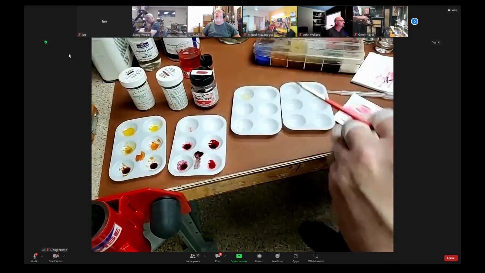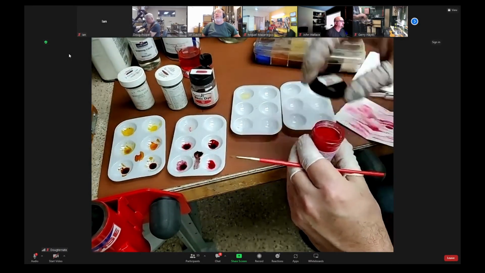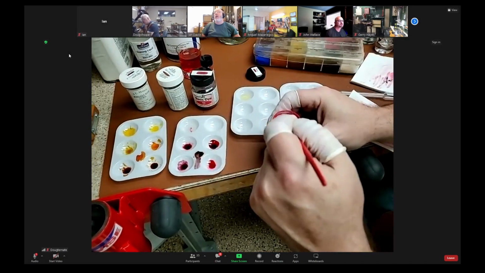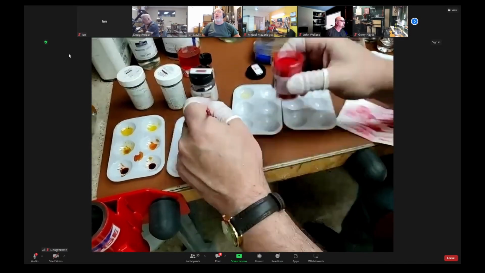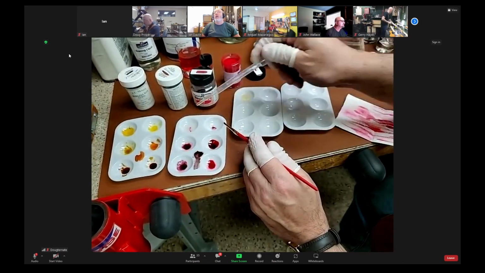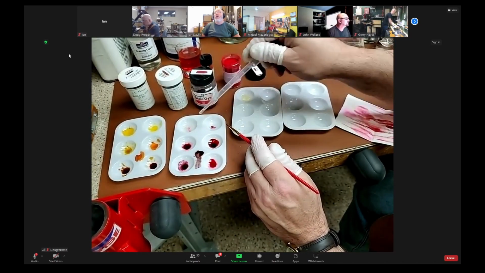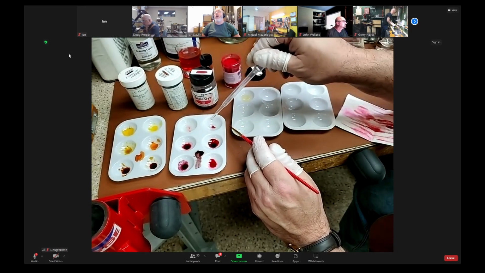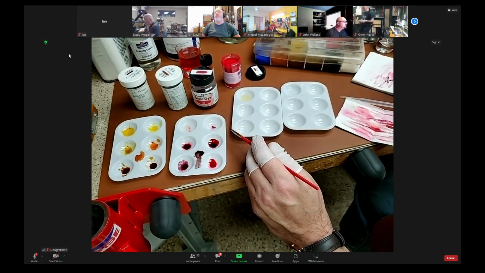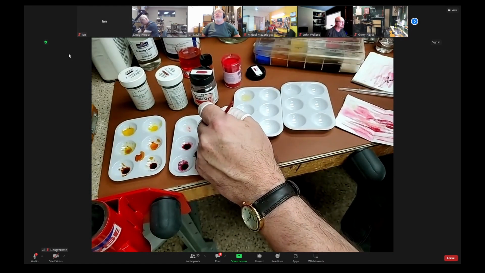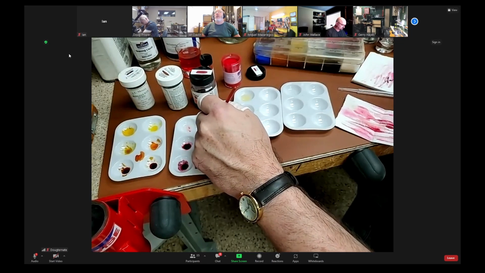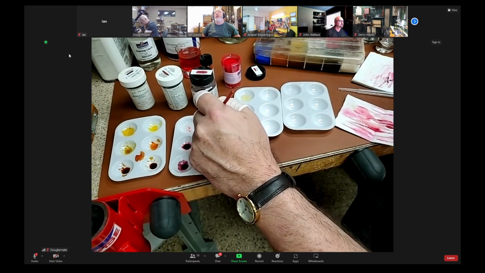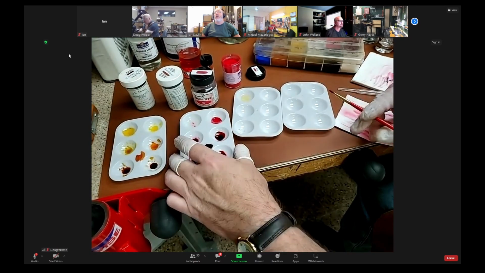Now let's look at Blendall. We already know what we're going to get because Blendall is opaque. Unless our reds are different, I find that red to be, for how red it is in powder form, different from my experience with it in liquid form. Looks pretty red. That's pretty red.